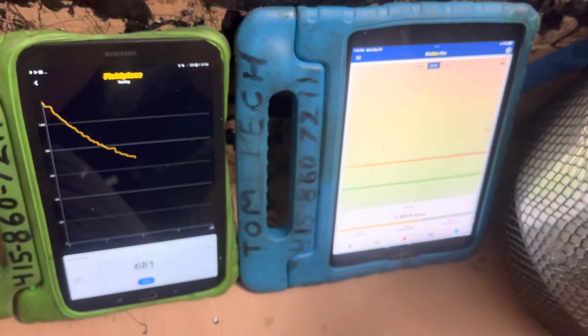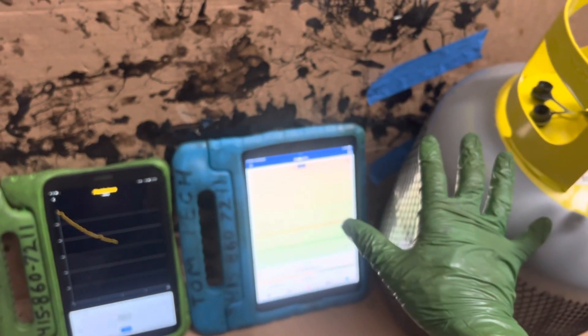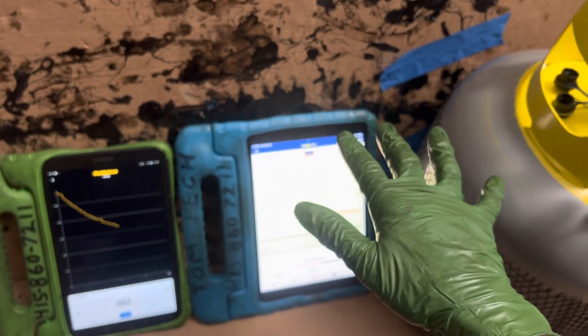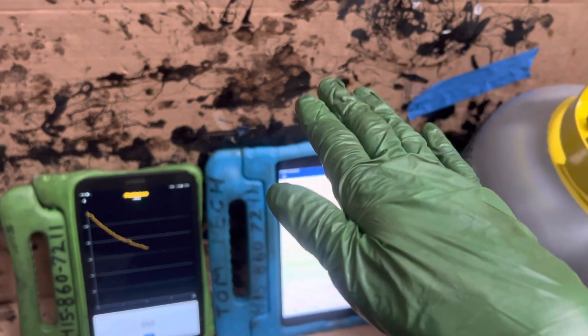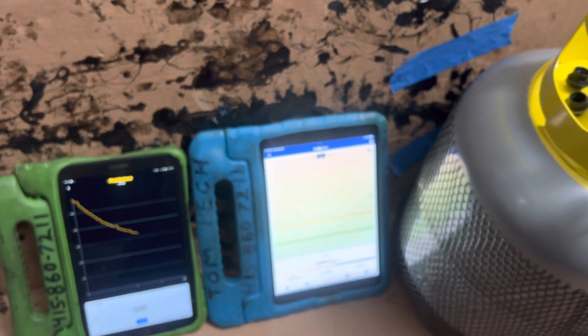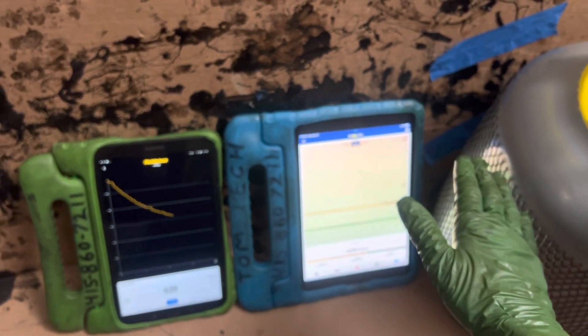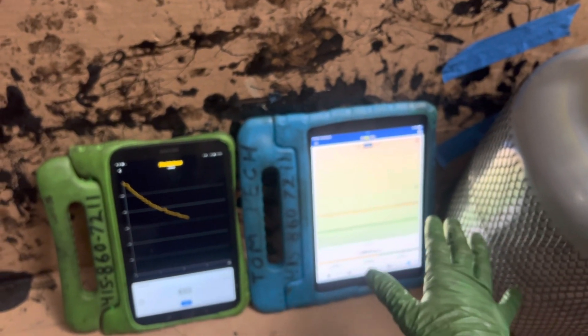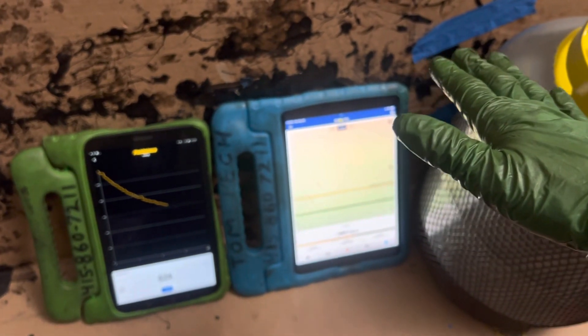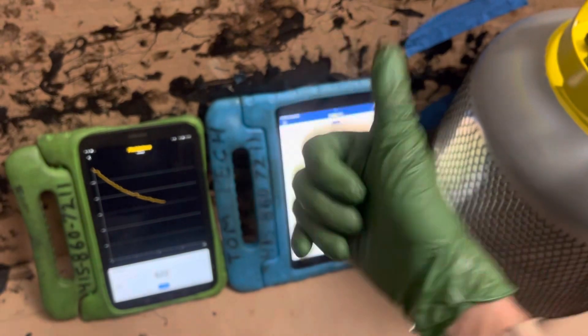We're going to let this go on and see how long it takes for this to get roughly—now getting to 500 microns means absolutely nothing. Because if you shut the system off and let it do the vacuum decay, when you stop at 500 microns it's going to go quite a bit above 500. I'll show you that. And then we'll let this continue on lower and see that you'll have to get somewhere around 100 or 200 microns, so when you shut off the system it raises and vacuum decays back up to around 500 microns.